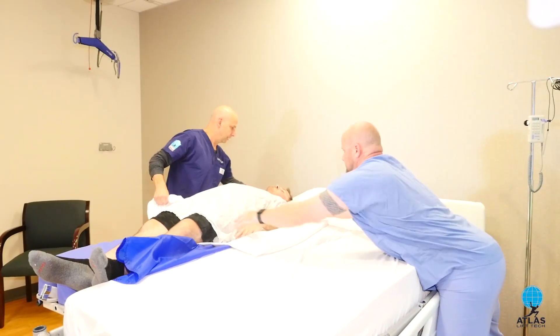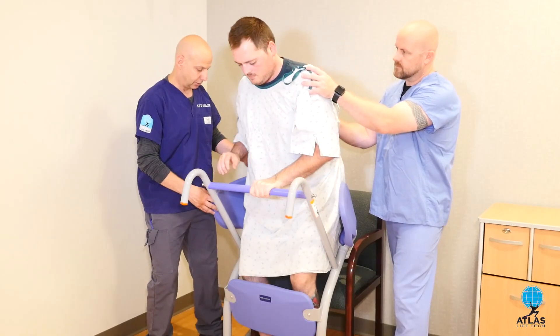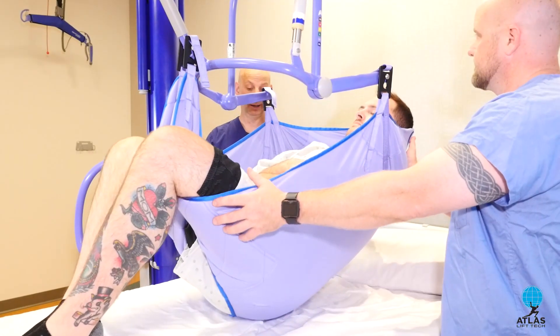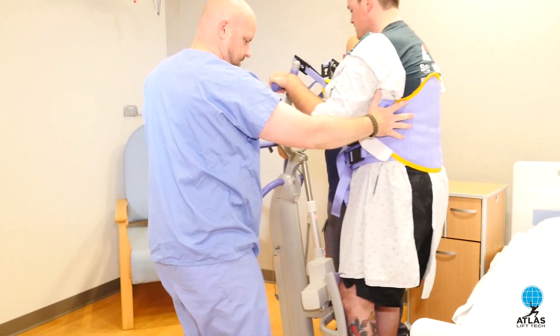Safe Patient Handling Mobility is a smarter, safer way of patient mobility with the use of assistive devices and equipment. We have the tools now to make careers last longer, make people's home life a lot better, retirement a lot better. So Safe Patient Handling is really a smarter approach to handling patients.